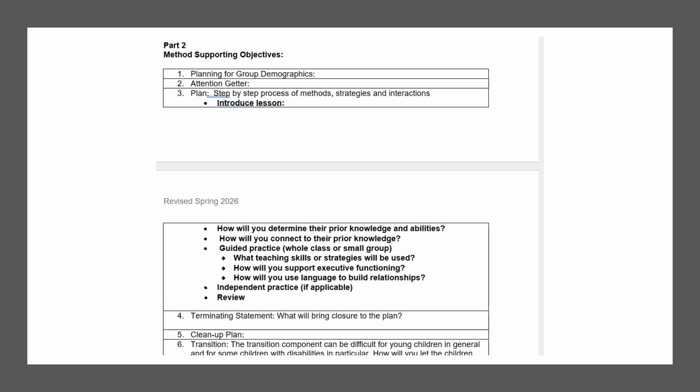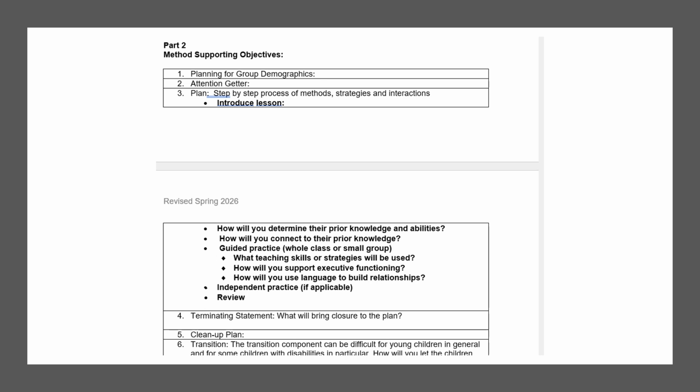Then you'll start with an attention getter. So think about, in the classroom, how have you seen teachers get attention? Sometimes they clap their hands, and sometimes they'll play a music box, or they'll ring a bell. Sometimes they'll say 1, 2, 3, eyes on me. There's lots of creative ways to help get children's attention. The thing we don't want to do is just simply expect the children to be sitting ready, waiting to listen and learn. We know as a teacher that's part of our job, is to get them into that state. So once they're there, once they're ready, step 3, is the plan.